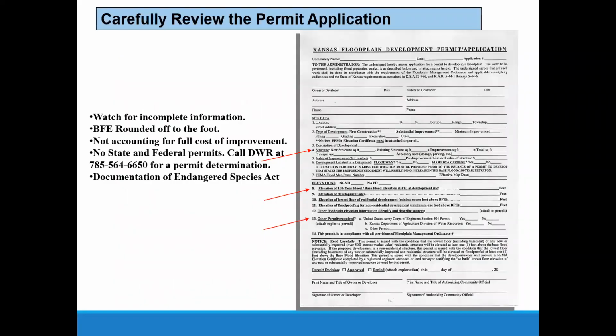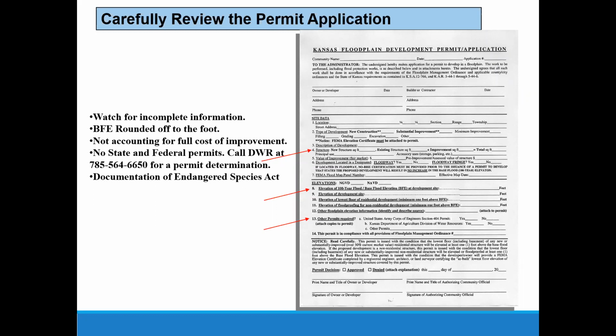We want to look out for some of these red flags, like incomplete information. We're going to have to get back with the property owner to verify this missing information and get that filled out. I did talk about base flood elevations rounded off to the foot. Usually if you see that, you can go to the FIRM panel and look at where they got that rounded off base flood elevation, and let them know that we need an actual calculation and it has to be within 1/10 of a foot, and use the upstream cross section, not the downstream cross section, because if you use the downstream, it's going to be a lower number and it could be below the actual base flood elevation. So that's why we go through with the whole calculation.